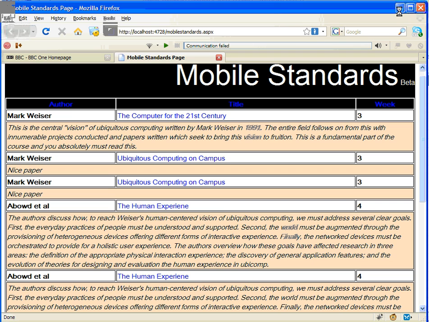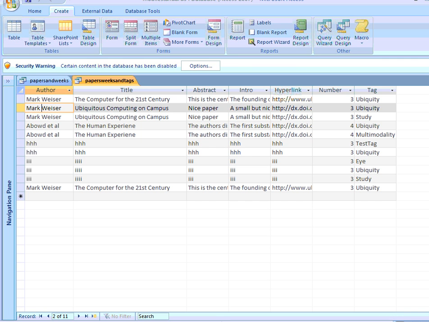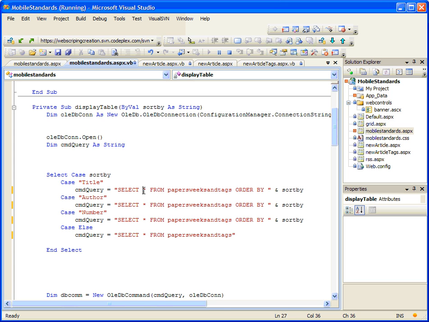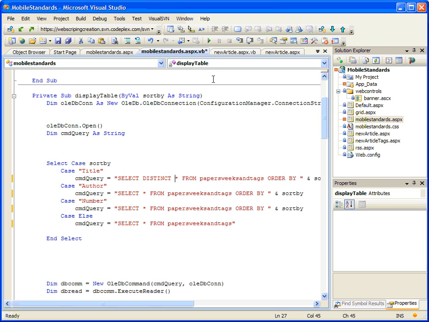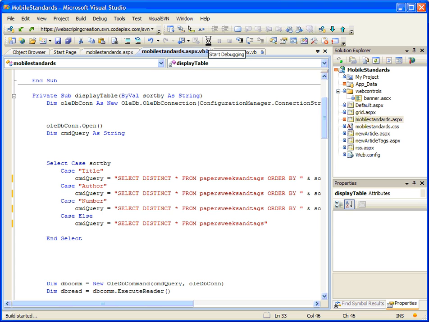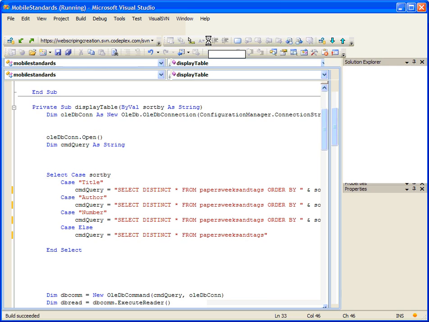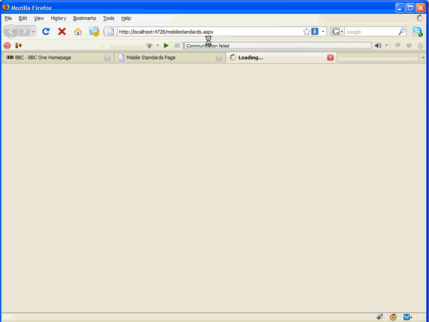So what we need to do to actually change that is to add the keyword distinct. So if I now click here on the coding and say select distinct, I need to stop the authoring system first. So I now choose select distinct star from papers, weeks and tags, and I'll do it for all of the other ones as well. This still will have some problems because it'll eliminate only one particular case. It'll eliminate the case where every single field is exactly the same, such as the example we got of the very first and the very last records where they shared the same tag, so the entire thing was the same.